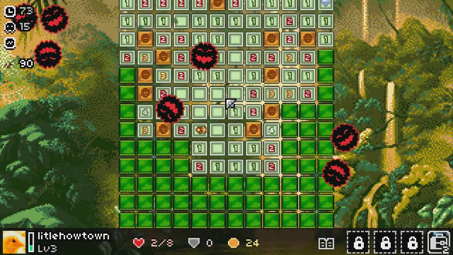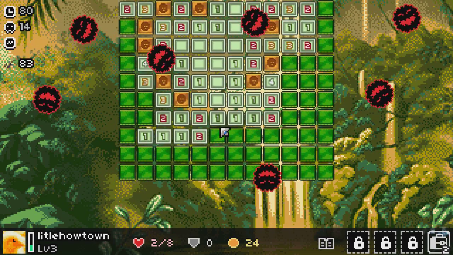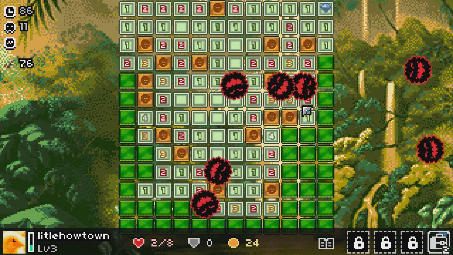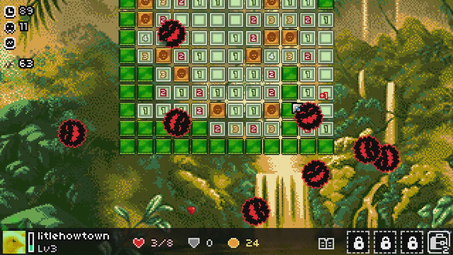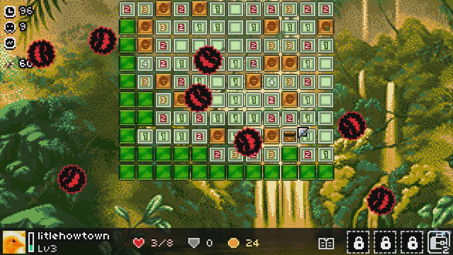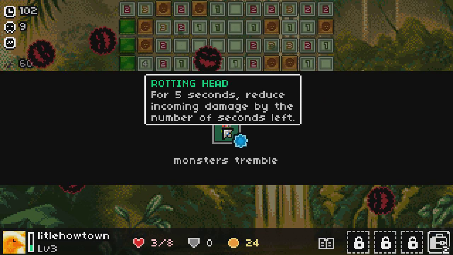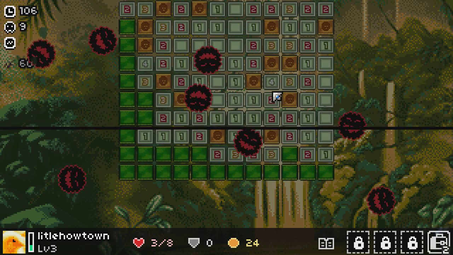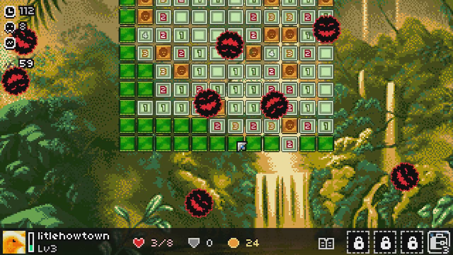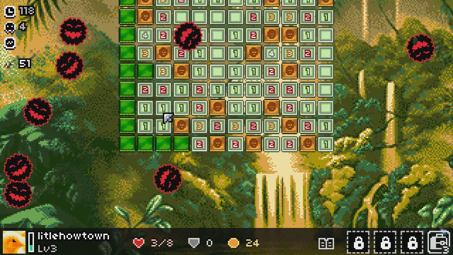Let's open this box. 9 coins is not going to help our immediate situation. Boy, these floating orbs of injustice are pretty oppressive. I do want that health. I am going to create another to pick it up, on the off chance that helps us survive another hit. Let's open the box. Rotting head for 5 seconds, reduce incoming damage by the number of seconds left? I'm not sure I understand that item. It is a one-time use. Let's try to clear this out and not worry about that item route now.